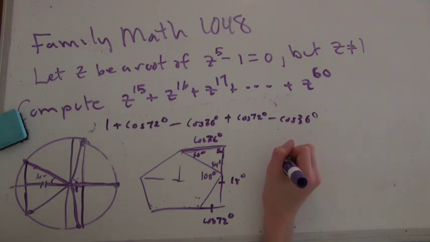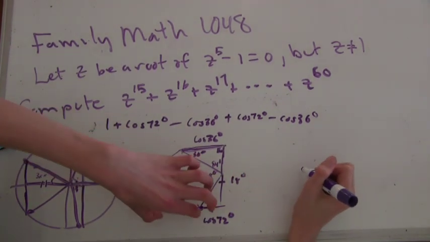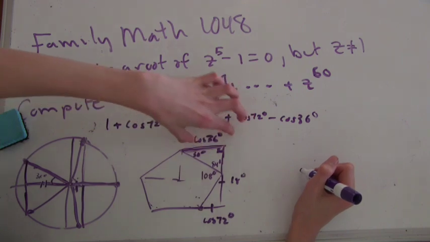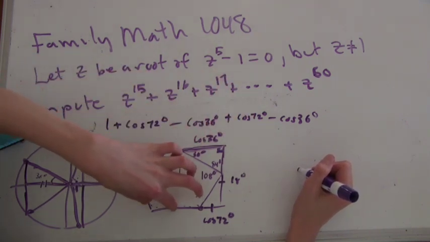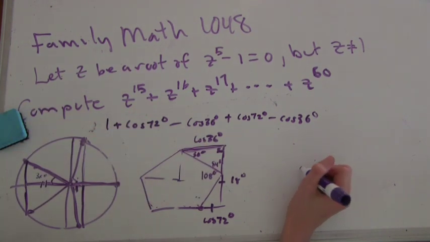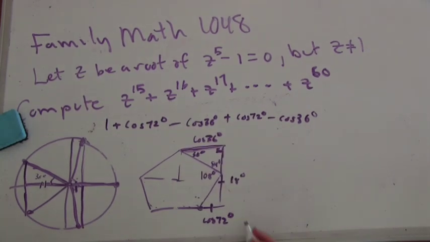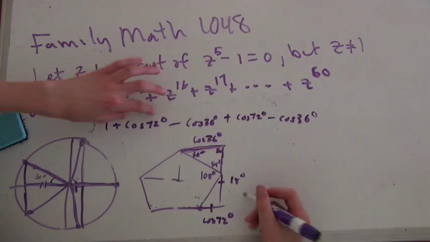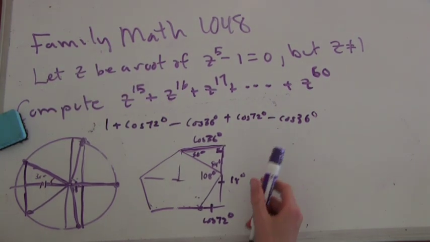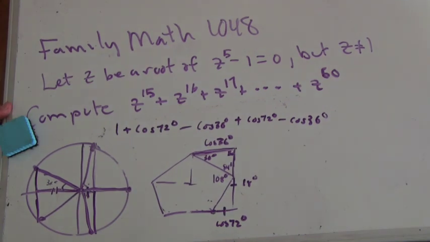So this shows that if you start from 1, adding cosine of 72, subtracting cosine of 36 gets you to 1/2. And that means if we did it again, we'd get back to 0, since this is using all of our terms. And then that would be what the sum is, and then you just add the 1 left over. That would be what 1 plus z plus z squared plus z cubed plus z to the fourth equals. Okay, cool, yeah.